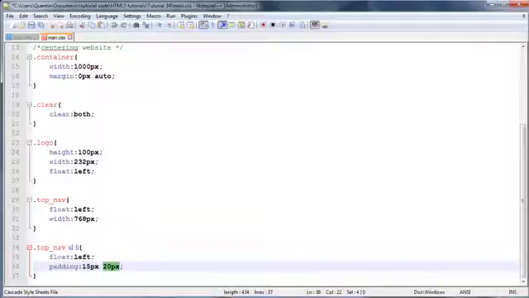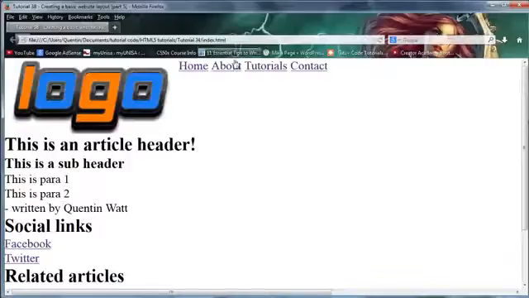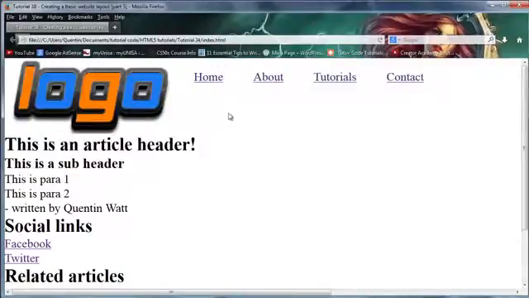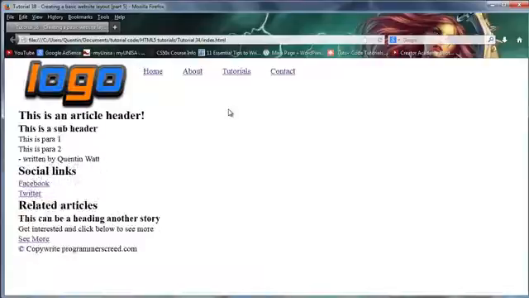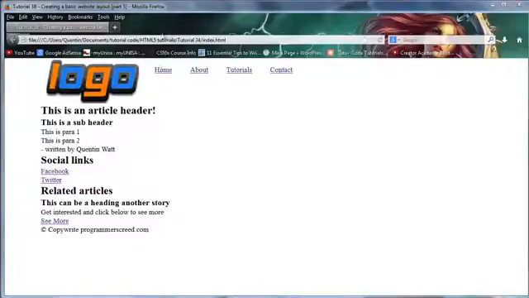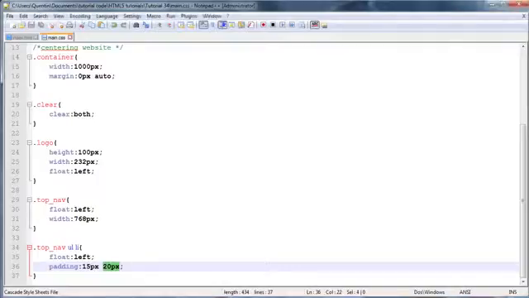But for some reason this isn't actually going to make the links move down. Well, it actually did, but not that much. So to actually center these things or get them to be pushed further down, we're probably just going to have to increase the padding on the top and the bottom by a little bit.